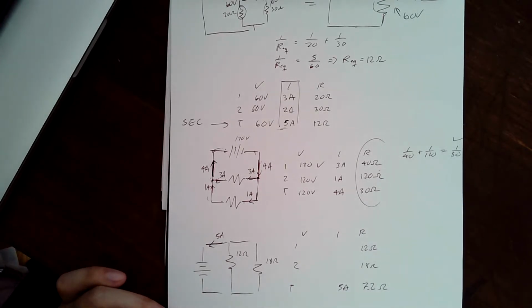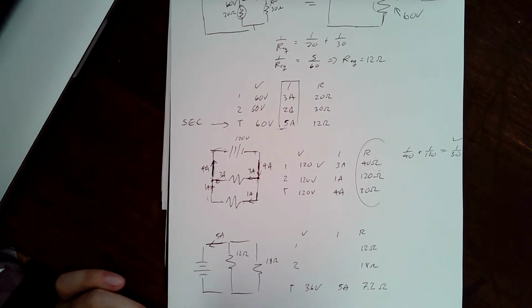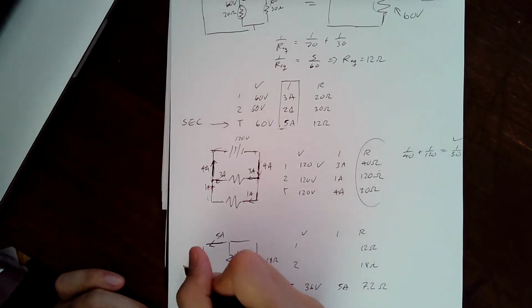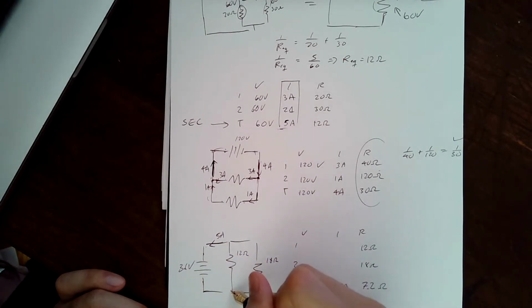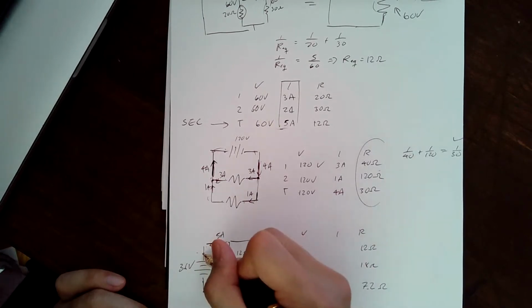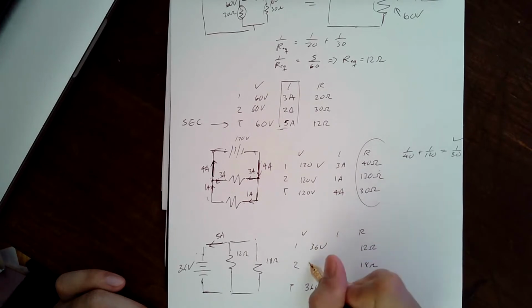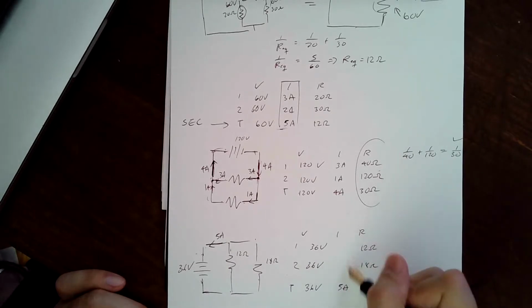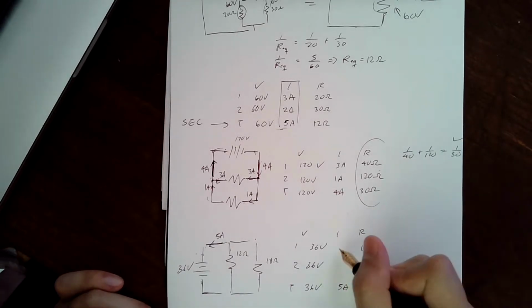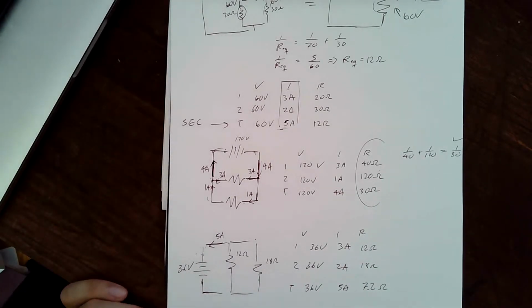So now I know the loss of that resistor, right? How many volts did I lose? I lost 36 volts. Okay, which means I gained 36 in my battery. Which means if I gain 36 in my battery, then here if I gain 36, that means I lost 36 here. And if I gained 36 here, I lost 36 there, right? So they both lose 36. Now I can solve for the currents, right? I know they add to 5. How do they add to 5? This is 3, and this is 2, right? Just using Ohm's law.